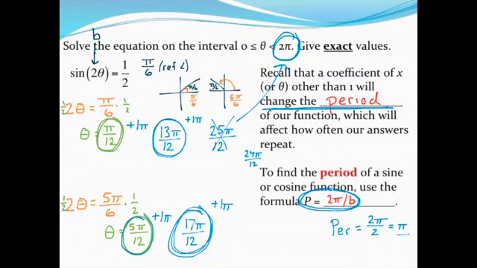One shortcut that we noticed in class was that we usually, not always, but usually, get double whatever our b value is. Since my b value was 2, I'm getting 4 answers in the domain that we have. And so that's it. Those are my 4 answers.